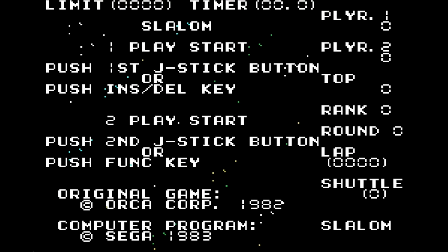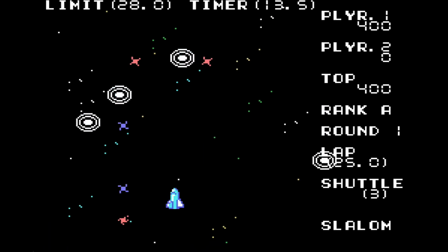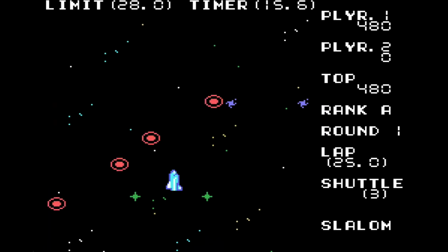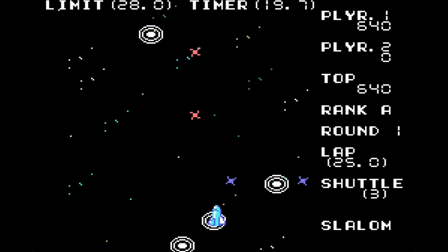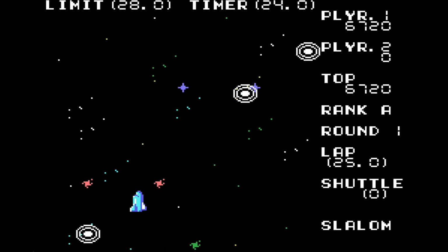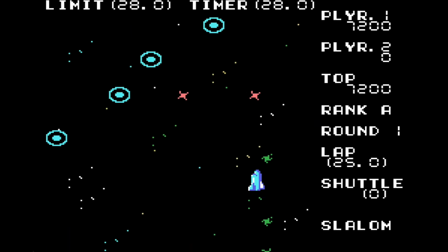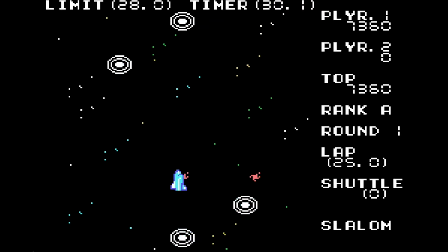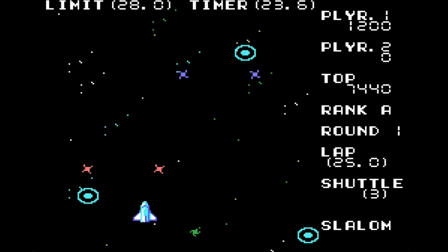This is Space Slalom. Pilot the space shuttle through gates while avoiding obstacles in this tiny 8 kilobit game. Be careful not to hit the rings. Gah, that can't be good for the shuttle. Guess I'll probably burn up on re-entry. It takes a few seconds to truly be able to master the controls, but if you can stick with the game that long, you're good. Once you do, even the hardest difficulties are super easy. That's it, that's Space Slalom.